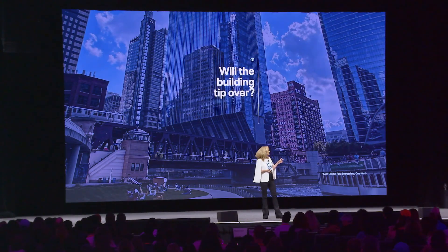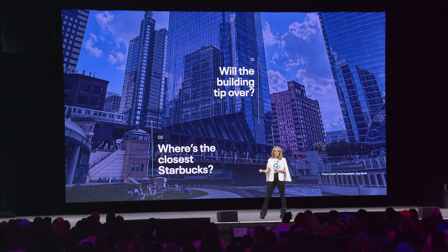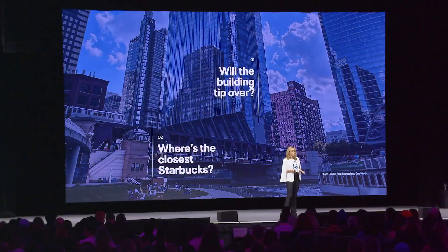The first question that came up more than any other: will the building tip over when I'm in it? You can see it has this really interesting engineering marvel — it tapers down at the bottom with this long steel core. People were really worried about that. And then the second question: where's the closest Starbucks? So you have really big existential questions keeping people up at night, and then really small details. What we learned from these conversations was that all those cool new features would benefit the employees once they were in the office, but that's not what they were concerned about right now. They were worried about what their new daily schedule was going to be, where their train stop was, where they were going to get coffee in the morning. So we added content to the site, talked to the engineers and architects, reassured everyone about the structural integrity of the building, and put an interactive map where people could find the closest Starbucks.